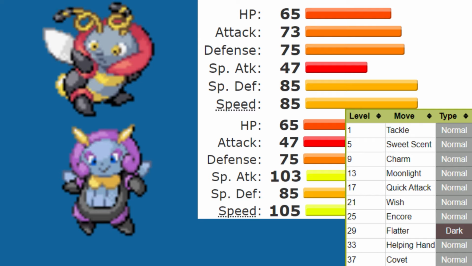Competitively, these moves would make a better version of Illumise interesting, but let's also give it some good attacks to work with to stand out on your casual team, with those attacks being Signal Beam at level 15, Tail Glow at level 23, Fire Punch at level 30, and Thunderbolt at level 35.